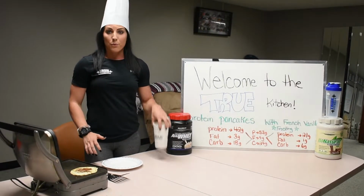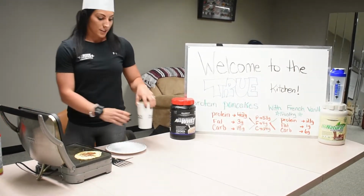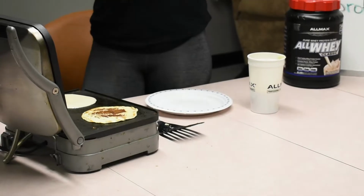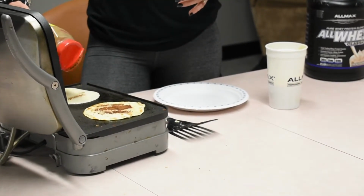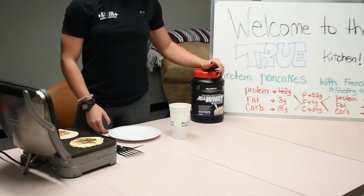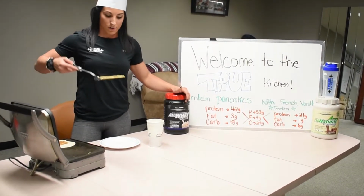So I already pre-blended everything together. So you're going to spray your pan, and obviously you're going to cook it like you would a regular pancake. An option that you can do for these is you can take some cinnamon and sprinkle it on top. And watch it cook. So got one just finishing up here. As you can see, like a regular pancake.